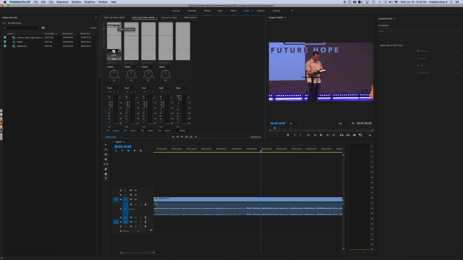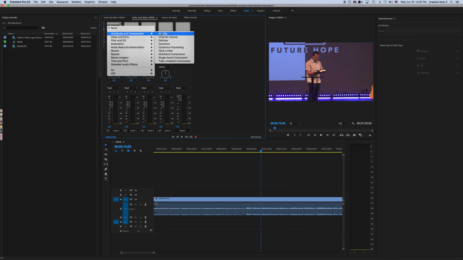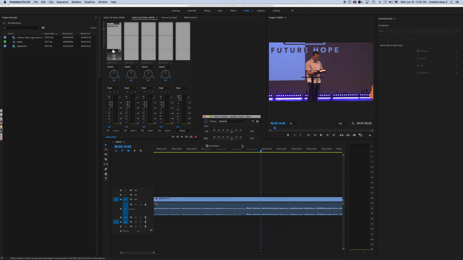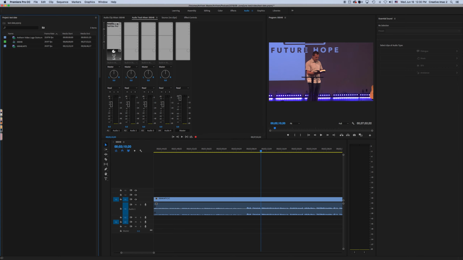So sometimes I'll run a volume or gain boost of a few dB in this slot, and it would look like amplify, and that's just a quick, easy way you can bump it up just a few dB so it hits the compressor harder, so you're not having to compress it as hard and get the noise louder, but it gets the main transients a little louder, so it just sounds cleaner in your finished product.